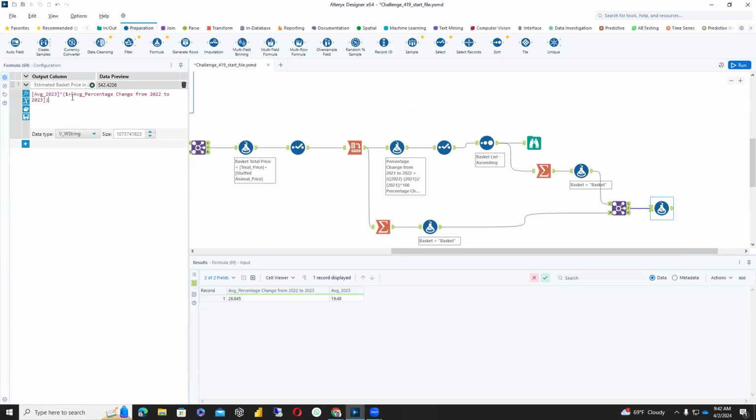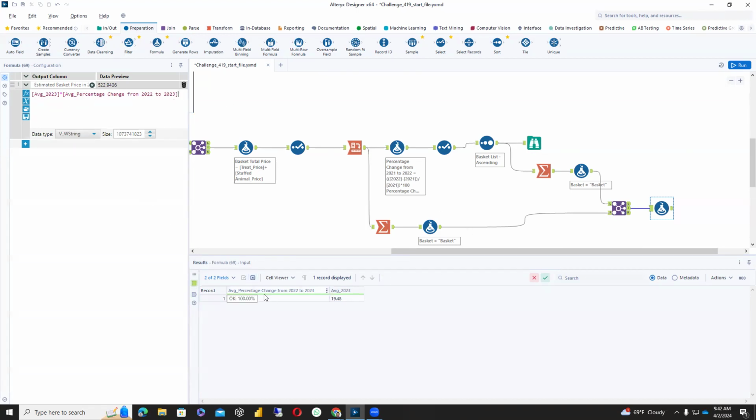It doesn't work like this. So let's do this. First of all, how much is it going to change? This is the average price in 2023. We want to multiply this by the average percent change from last year to this year.